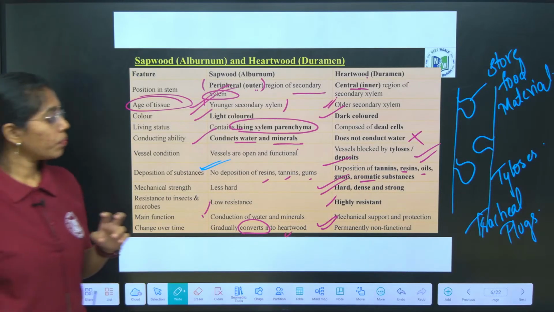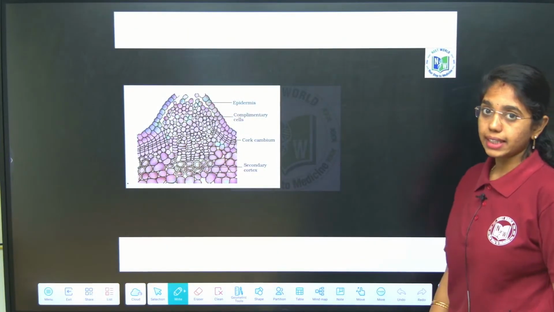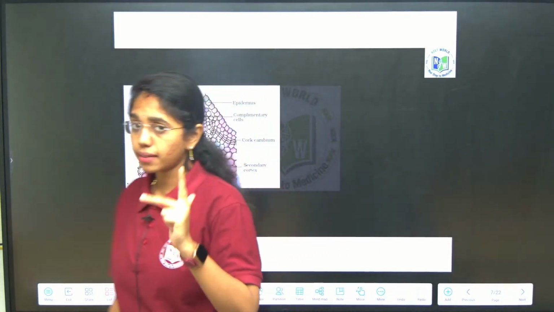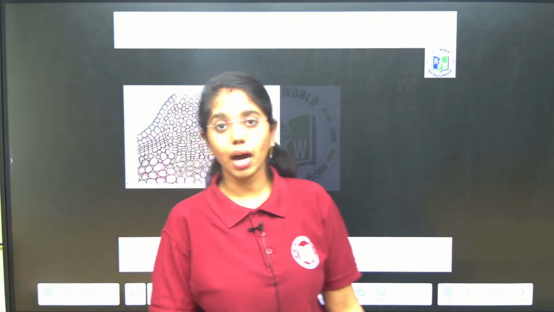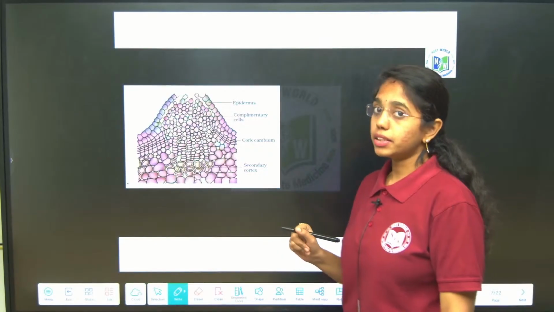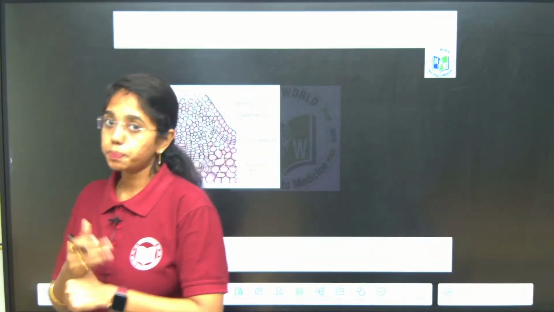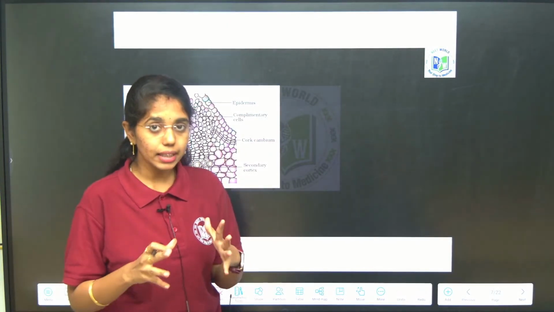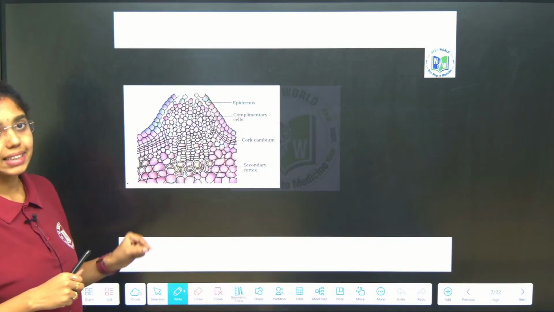Clear, right? Now you see the concept of lenticels. So you are clear with the secondary growth: where does it occur, how does it occur, by what meristematic tissues, how secondary growth occurs in the dicot stem, how it occurs in the dicot root, and what the differences are between early wood and late wood, that is spring wood and autumn wood, and then sapwood and heartwood. Till here it is clear, no? Now we will get to know the concept of complementary cells and lenticels.